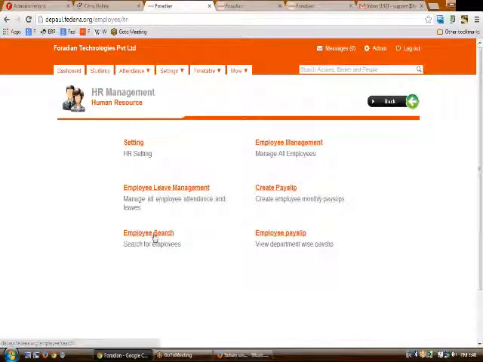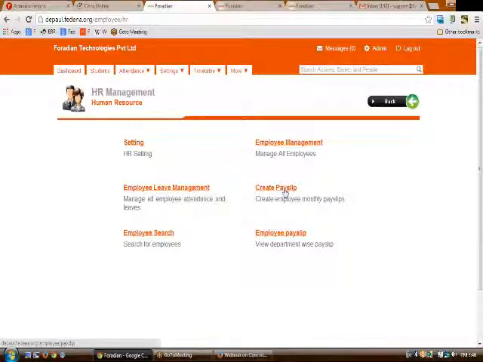Then comes the employee search and employee payslip. Again, I would like to let you know that the creation of the payslip and the approval of the payslip are to be done from the HR and the finance module respectively. So in instances where the HR person is different from the one in finance, this is exactly a two-step process. The HR has to create a payslip for his employees, and then it's up to the person in charge of finance to approve or reject the created payslip.